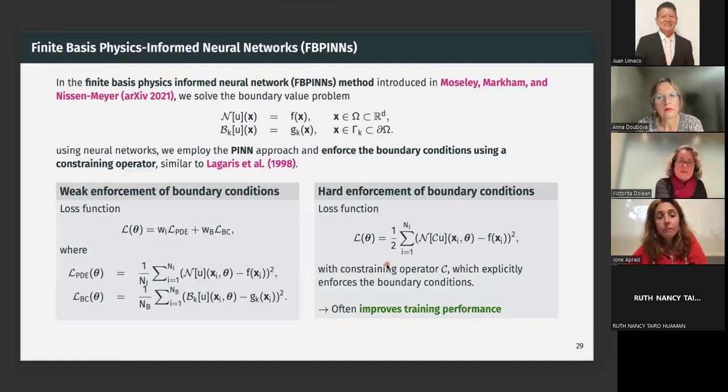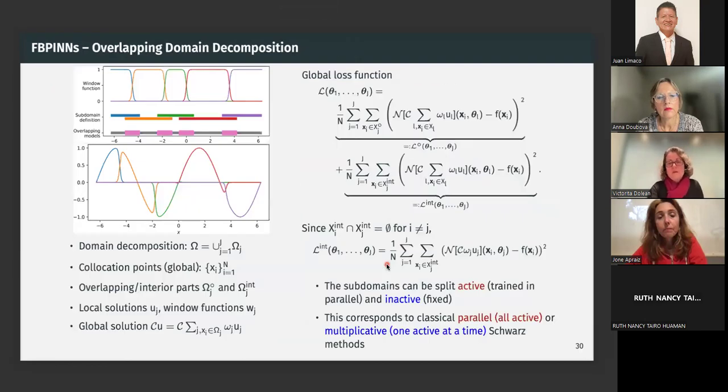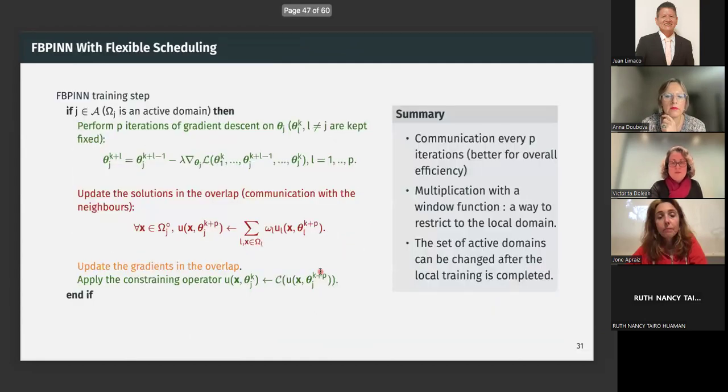So now what is the idea? The idea is the following. Let's do something else. You see, the higher frequencies become lower frequencies if you split the domain into smaller pieces. So for example, what I want to do here now is to train locally. I want to localize the training by this kind of window functions. I decompose my domain into overlapping domains. I generate the collocation points locally. And then I train some global function, which is localized with these window functions. Okay, so now let me explain how it works.